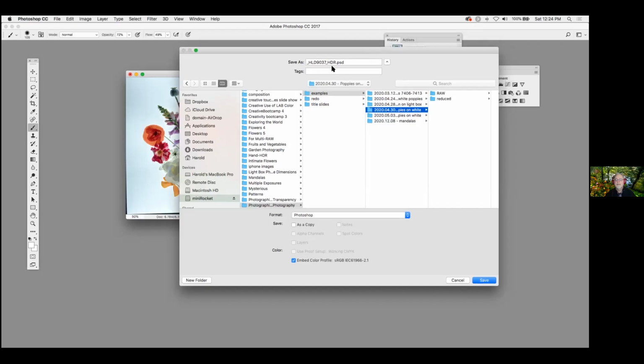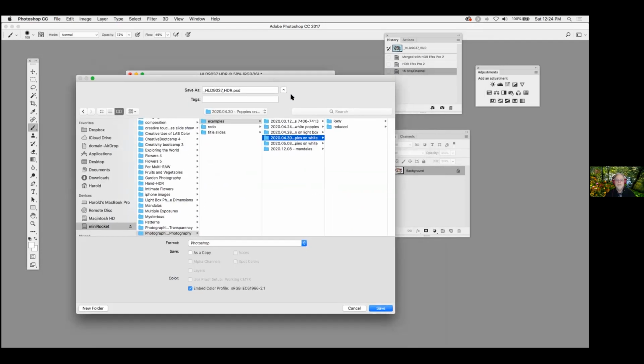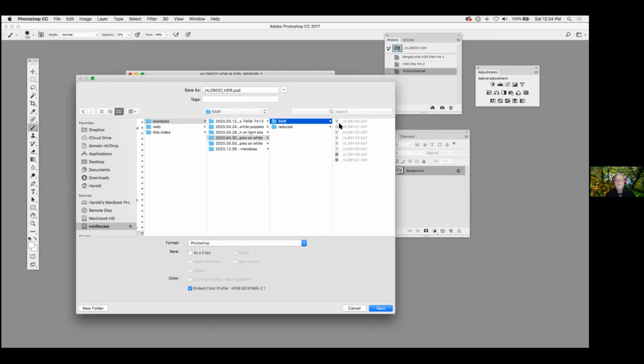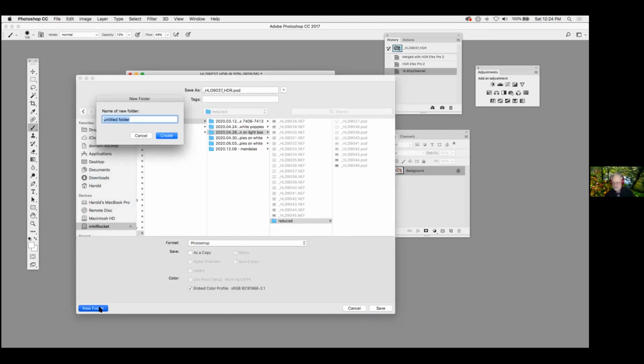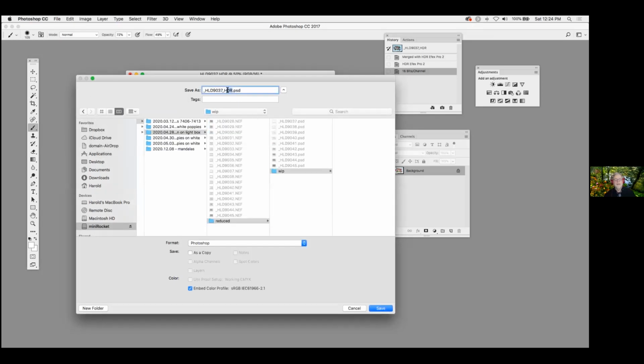Now let's see. Nope. Yeah, here it is. I'm going to create a new folder for this. We'll call it WIP. Create, and pick HDR.